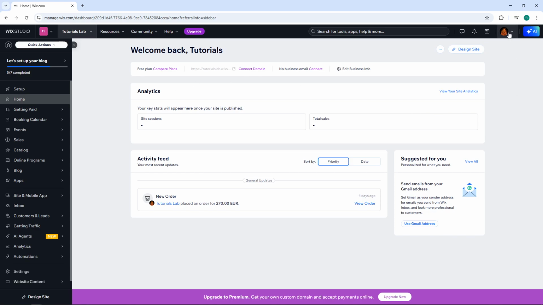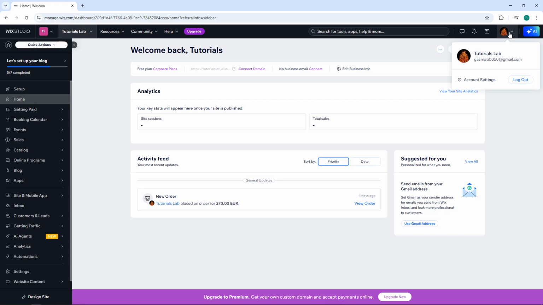This is where you'll find your account drop-down menu. It's typically indicated by your profile picture or an avatar icon. Click on this drop-down to reveal the various account options available to you. This menu is your gateway to managing your profile, accessing settings, and performing account-related actions.